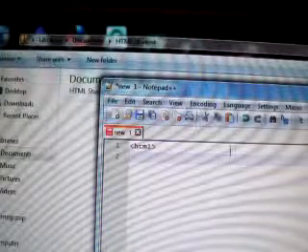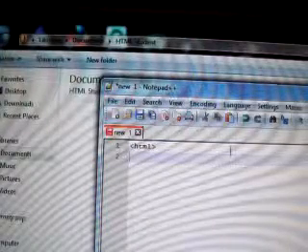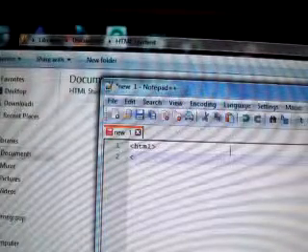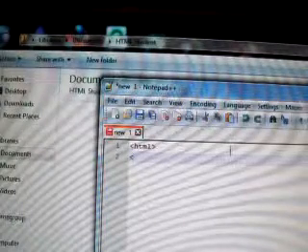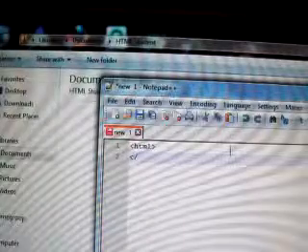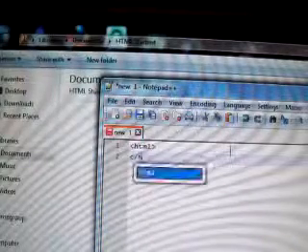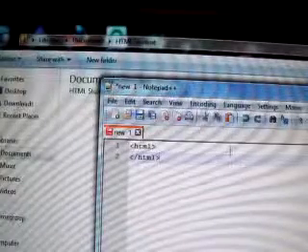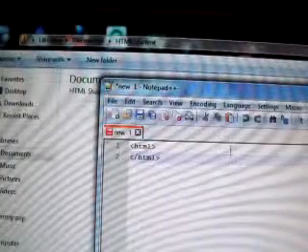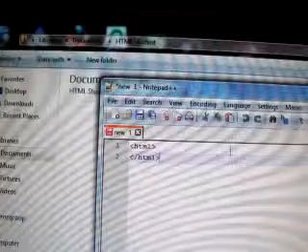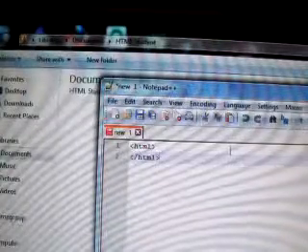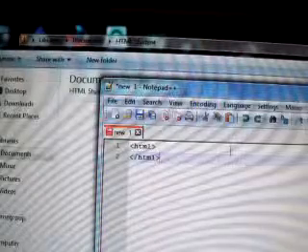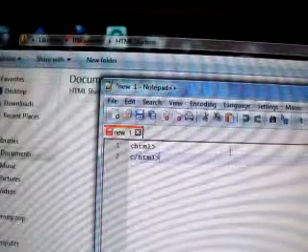Okay, now we're going to go down one more and we're going to type up our ending tag. How do you type up an ending tag? You type the, I believe this is the backslash, if I recall correctly, and then we type in HTML. Just like that. And voila! We have created our very first web page. So it doesn't look like much, and it won't look like much right now.